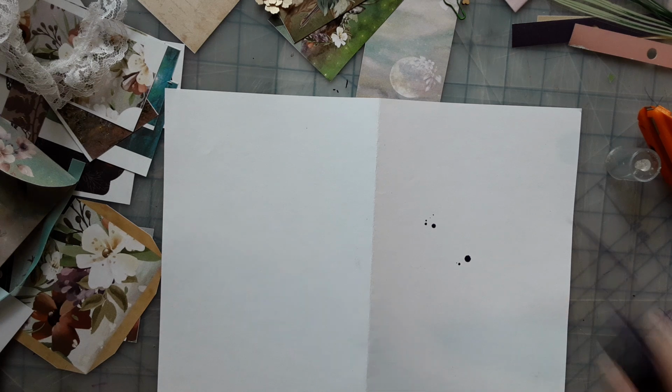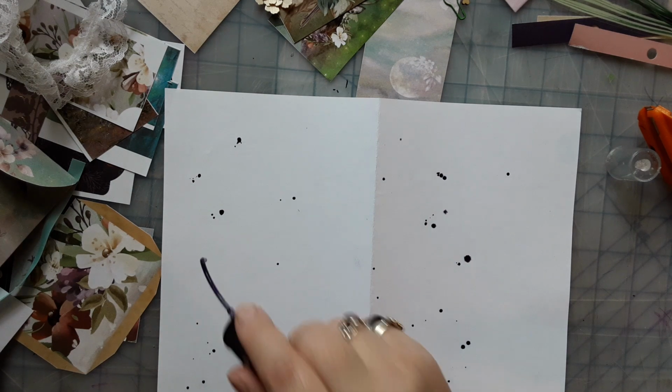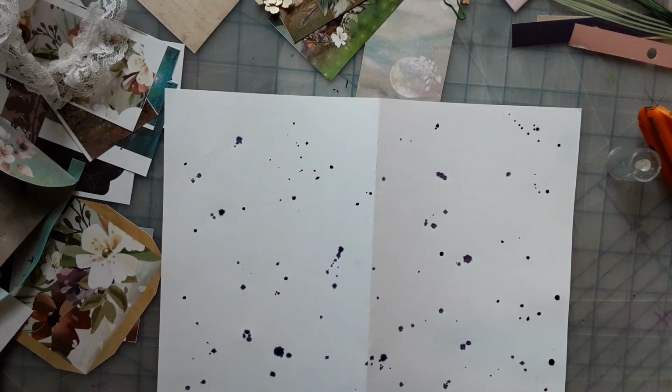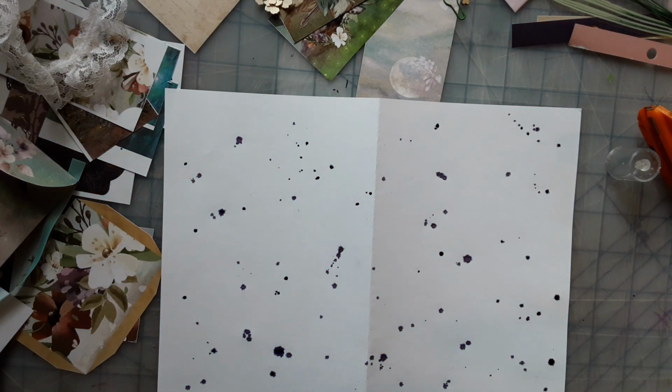So this, I'm just gonna try not to make a mess everywhere and just get it on the paper. Like I said, the sprayer to this one is broken, so I just try to flick it on. And I think this one is just printer paper, so this is going to soak through to the other side quite nice. And I don't have to worry about decorating it very much. Okay. That one. And we're just going to let that dry for a second.